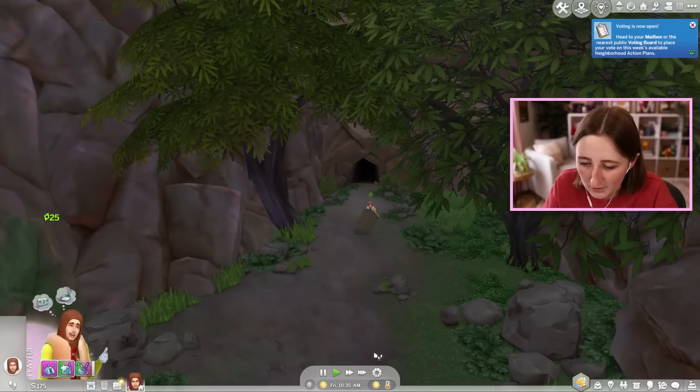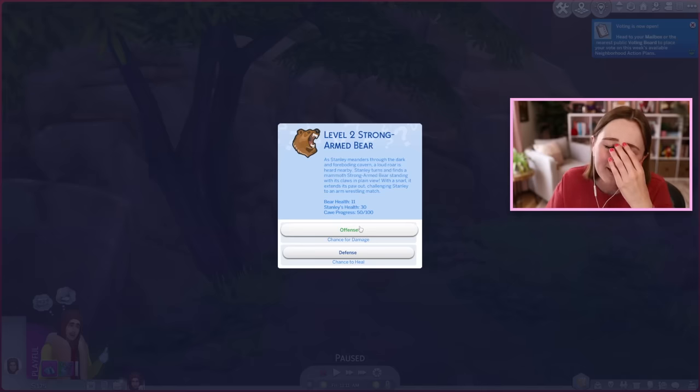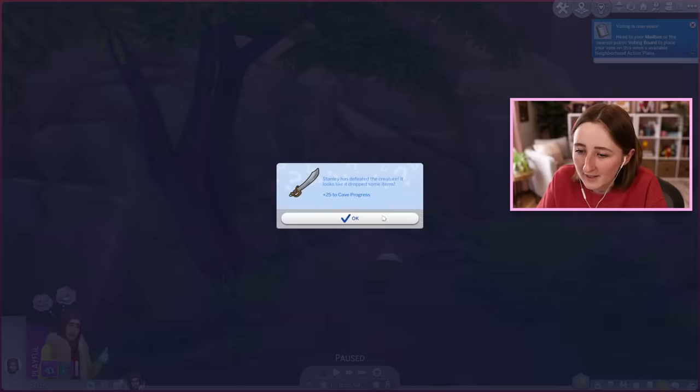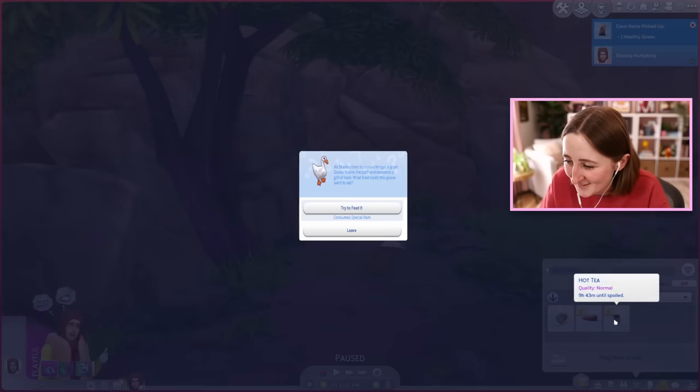All right, next day, trying again. It lets me do it about every 12 hours. Not the bear. Oh my god. Oh, I did 6 damage. Okay, okay, do it again. Yay, I defeated it. It dropped a carrot. I'll plant that. Look, I also got some hot tea.